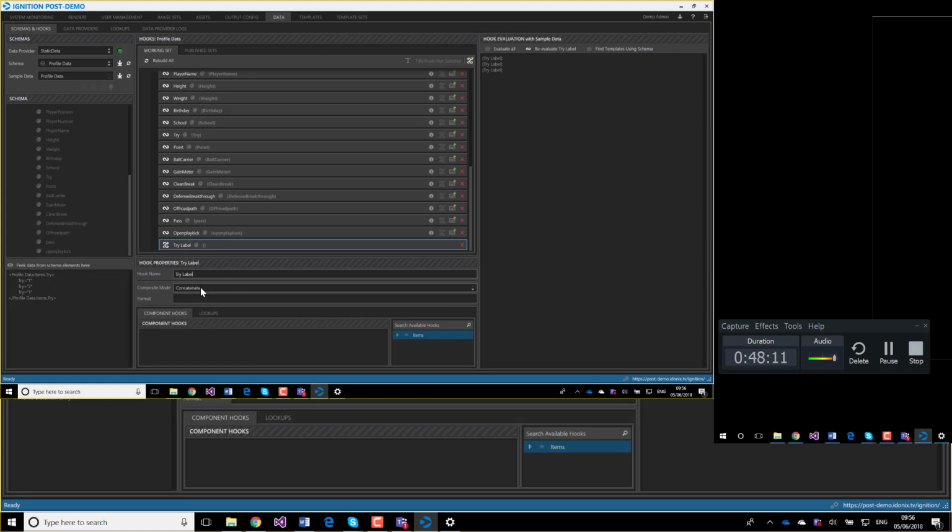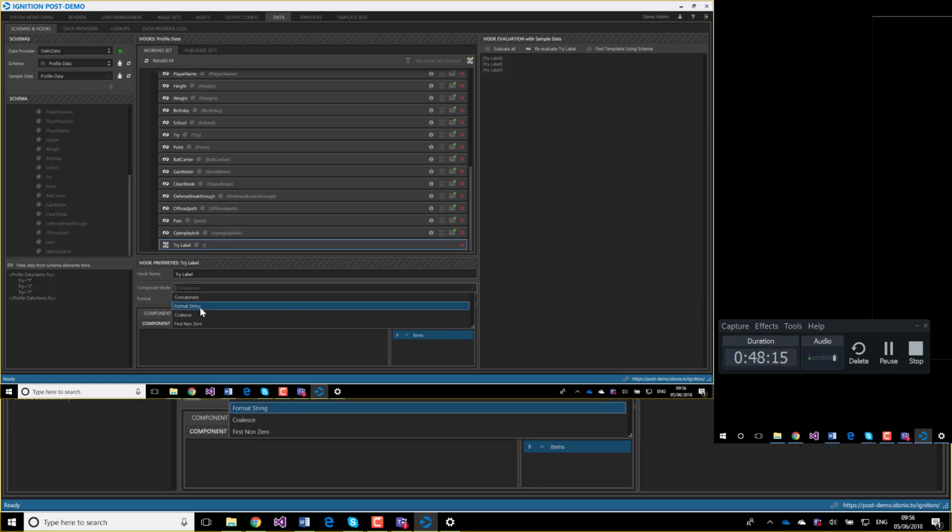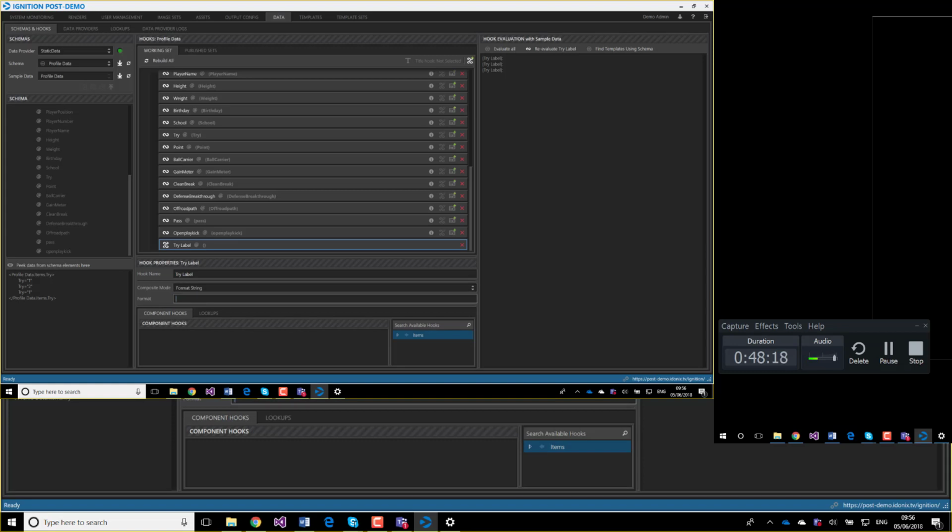and we'll say there are different modes. We're going to choose format string, and the way that we want this to work, we need to call it try underscore. So this will tell us to look up into the file the correct language. So this element here, the 0, is a placeholder for the language, so that would be EN or JP. So for that to work, we tell the system we want to use the language field here to do the lookup.